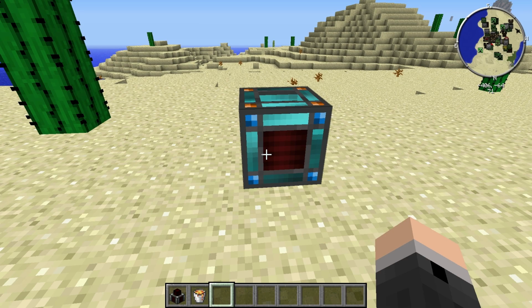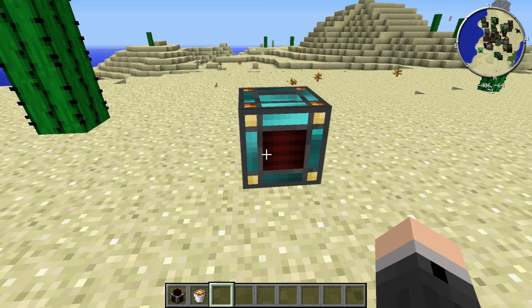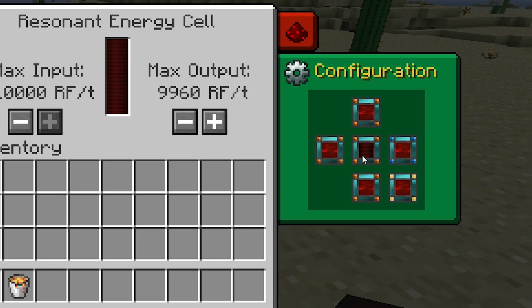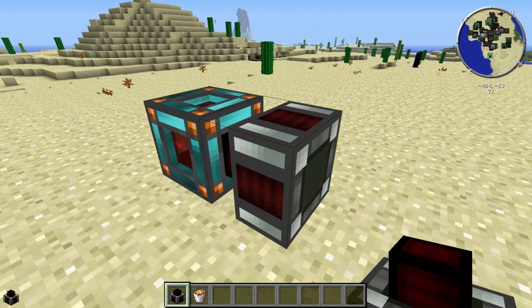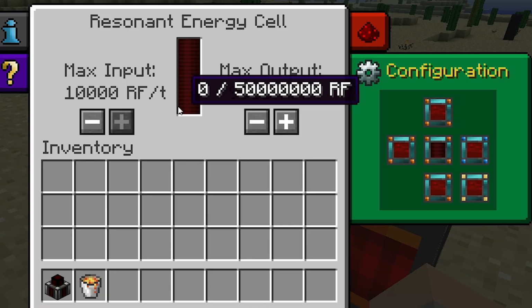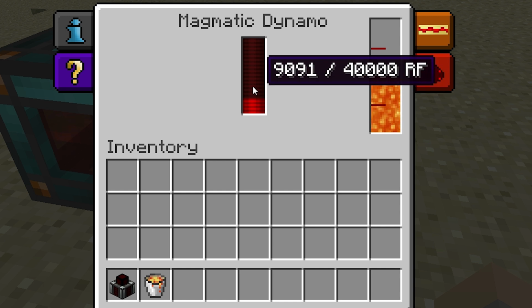So for example here, let's set the front face to yellow and place a dynamo here. It won't connect because the energy cell won't allow it. Let's change the face to an orange color for output. Now it looks like it's connected, but when we switch it on, no Redstone Flux is being collected in the energy cell. It's all building up in the magmatic dynamo's internal buffer.